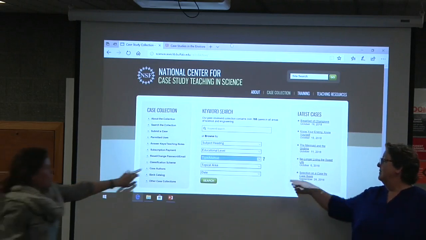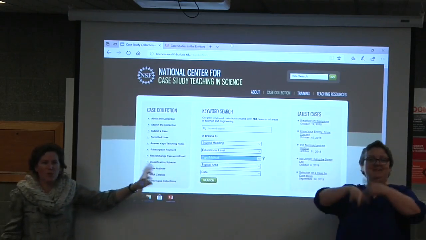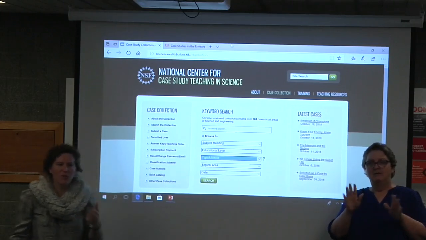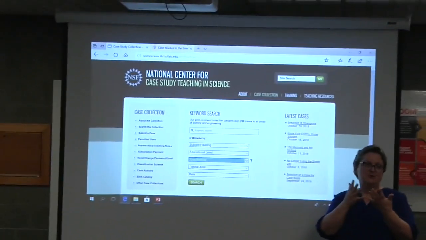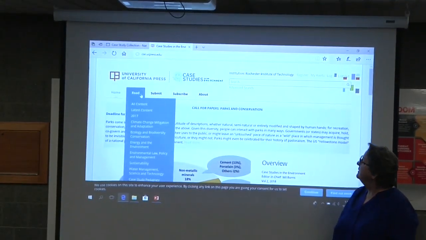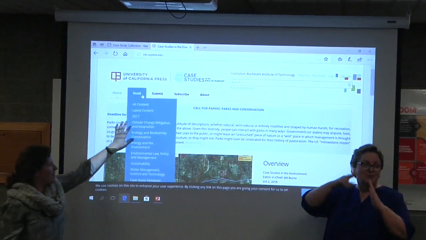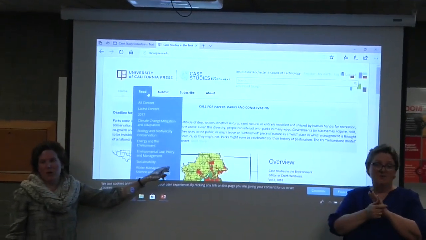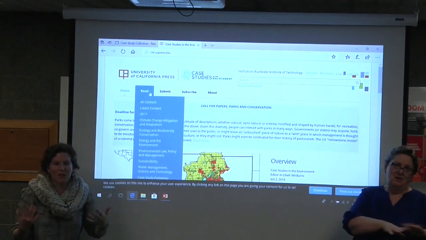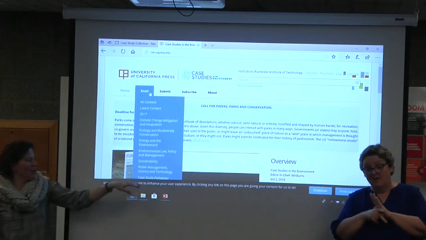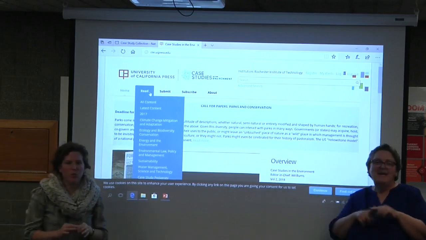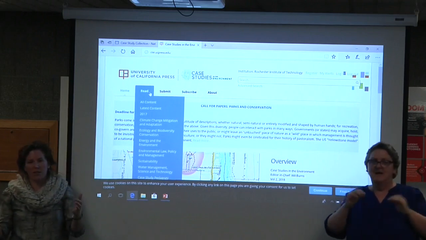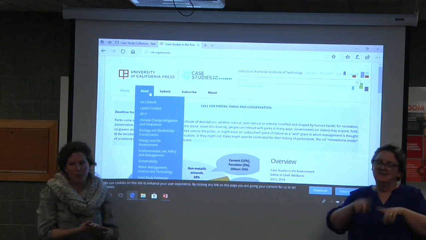But I like this idea of having the type method because it's really important, especially if you're searching through other people's, to make sure that it lets them apply their knowledge in the way that you want them to. So for example, case studies in the environment, if I hover over read, it has different topic areas. So if I was teaching an environmental law class, I might say, well, I'm only interested in looking at the policy and law ones, right? I teach environmental policy here, maybe I only want to teach the ones here. But it doesn't have a way for you to search through what kind of case you're looking at, right? So there's not one repository for case studies, so a lot of that varies on where you're getting them from.